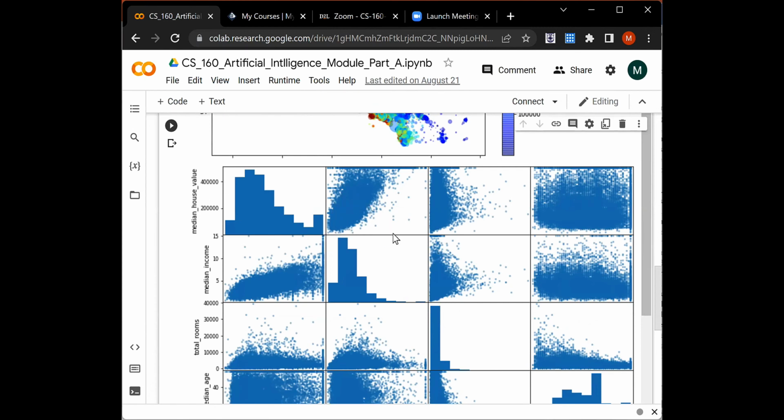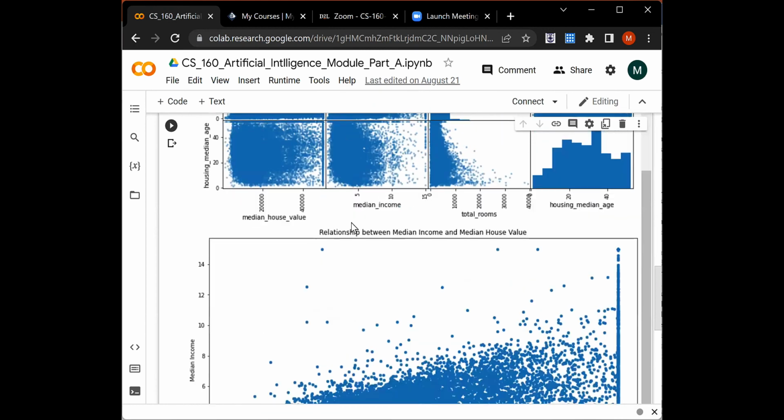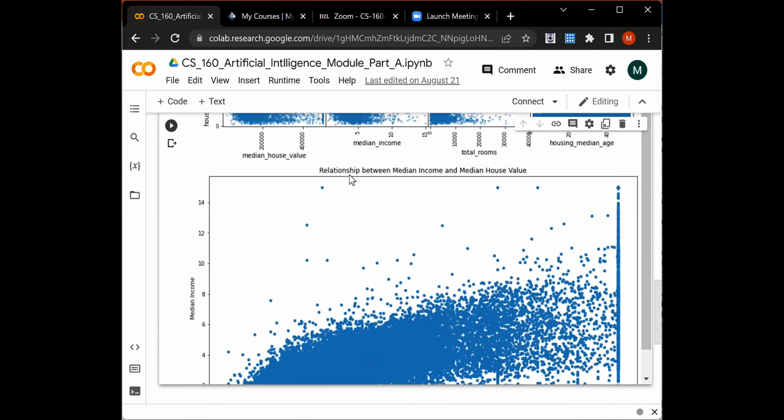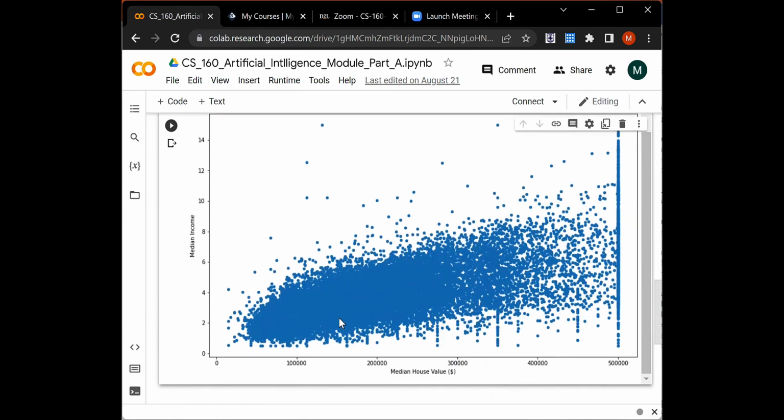On the x-axis is the median income, and as the median income goes up, so does the median house value. Same thing if you come here, median income is on the y-axis as it's going up, and this is the median house value that's also going up, right? So the median house value and the median income are positively, linearly correlated. As one feature rises in value, so does the other. That's what this chart is telling you. And now that you know that from this particular chart, you can create a separate chart that just examines the relationship between the median income and the median house value. And that's what this chart is doing. As the median house value is going up, so does the median income, or vice versa. As the median income goes up, so does the median house value. Okay?